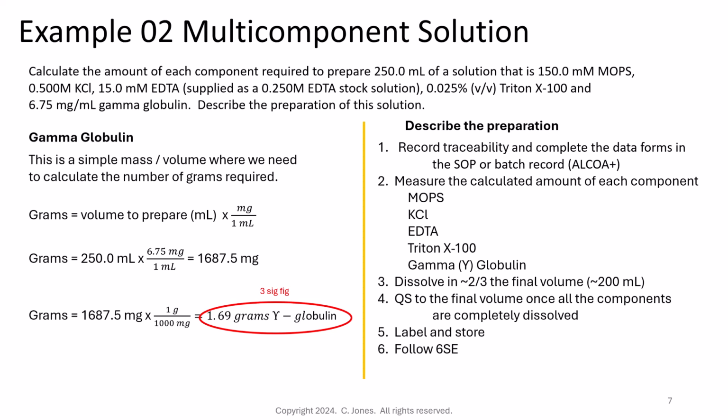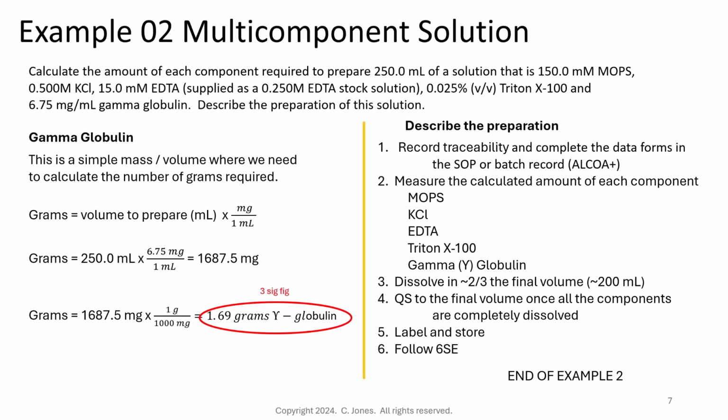Now, one challenge with this sometimes that people do is if you have a detergent, Triton X100, Tween, Lubrol, SDS, CHAPS, you don't add the detergent till you have QS'd. Because once you add the detergent in and you're stirring, oftentimes the detergent makes bubbles and it becomes impossible to bring this up to the correct volume. And again, those sorts of differences will be stipulated, specified in the SOP. And that's the end of example 2.